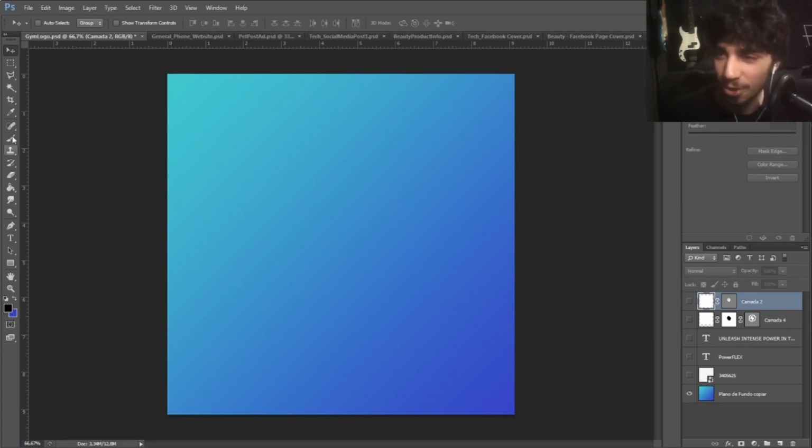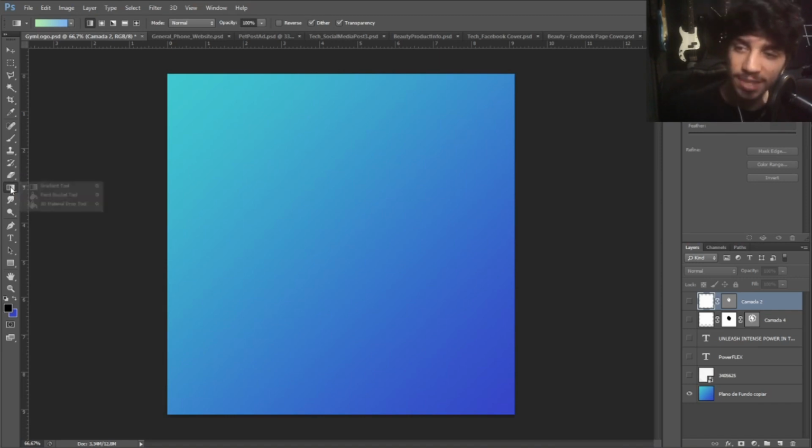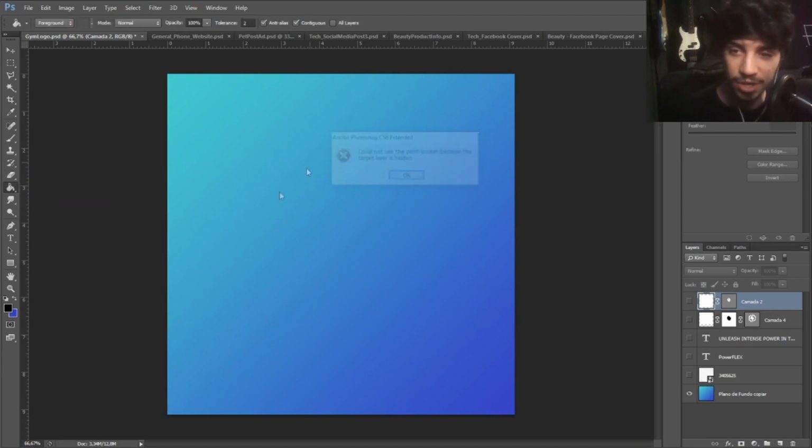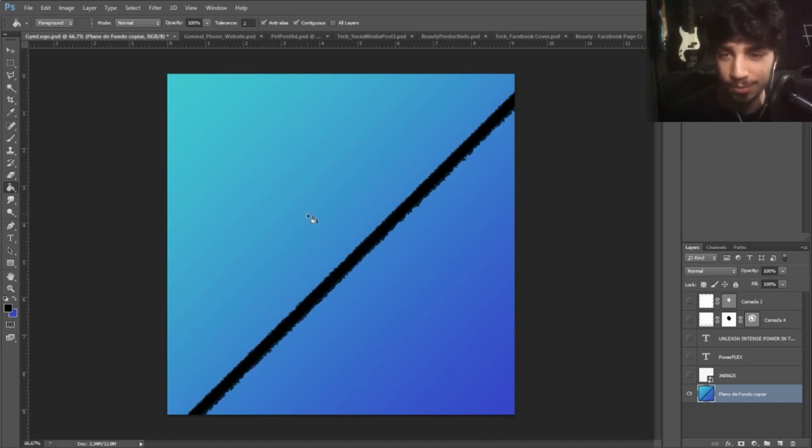So to make your gradient, if you just launched Photoshop normally, you're going to have it right here, which is the gradient tool. And to select the gradient tool, you obviously click here. But if you hold this down, you have a paint bucket tool. Now, if you are familiar with other photo editing tools, you're going to know that paint bucket is really, really useful.